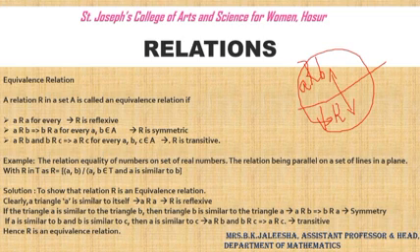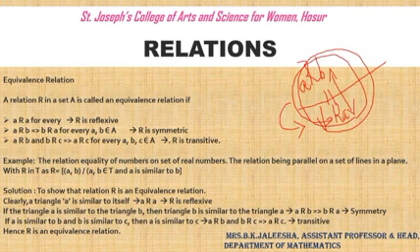So B is related to A. Both are the same in the reverse order. That's it. This type of relation is called symmetric. If A is related to B and it's symmetric, it directly implies that B is also related to A. That is the second property, the symmetric property. A related to B implies B related to A.